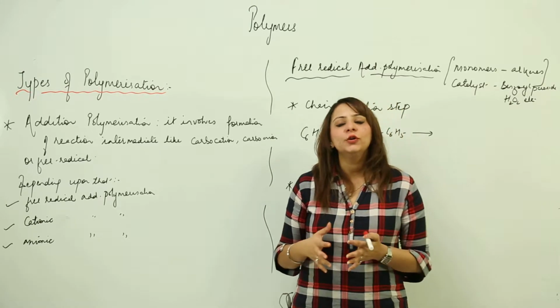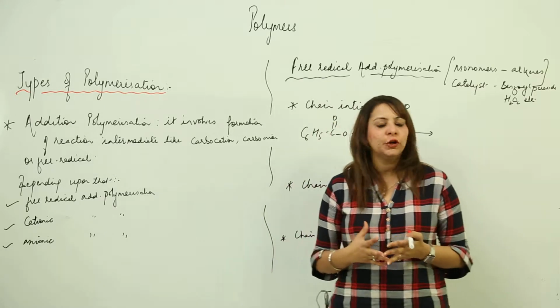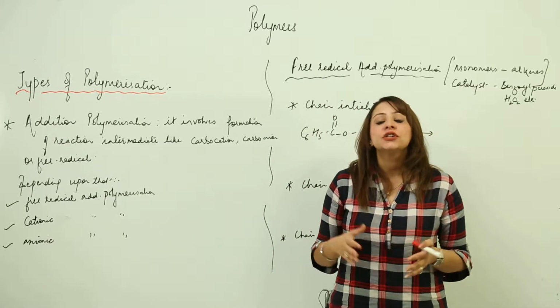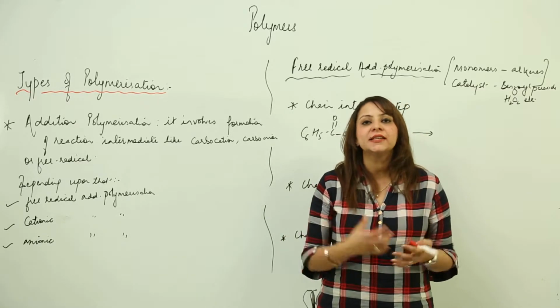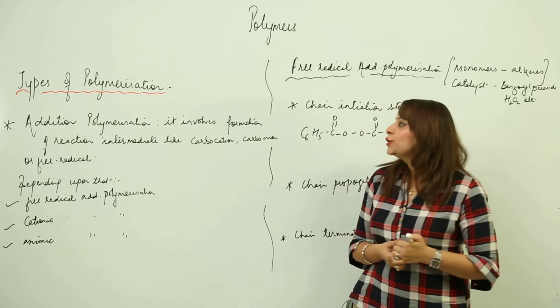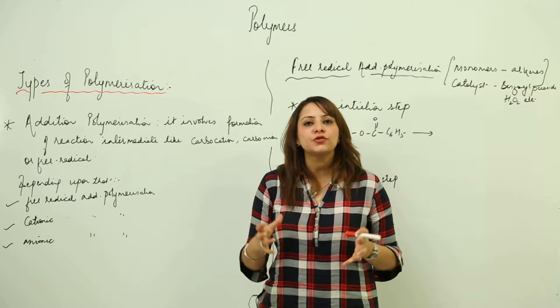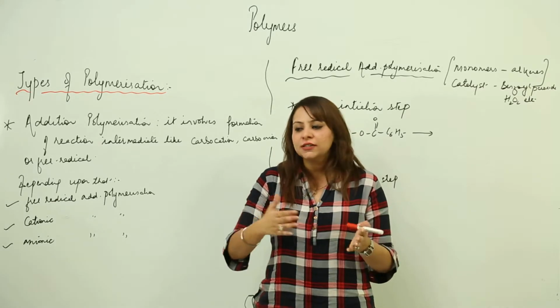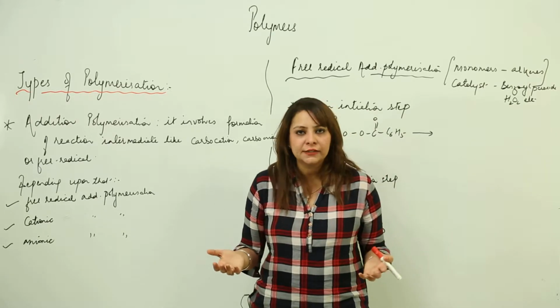Now, as you already know, depending upon the type of polymerization, we have two kinds of polymerization. One is the addition one and the other is the condensation. Now we are going to start with the mechanism that is involved in the addition as well as in the condensation polymerization. As I told you, addition polymerization is a technique in which the monomers will just link up and nothing will be eliminated. They will just start linking up and form a huge molecule, that is the polymer.